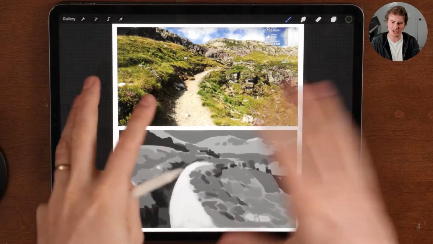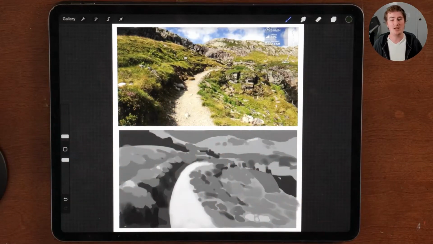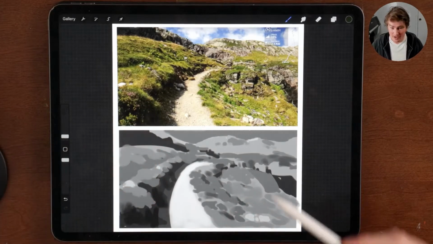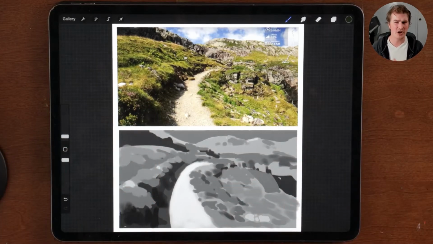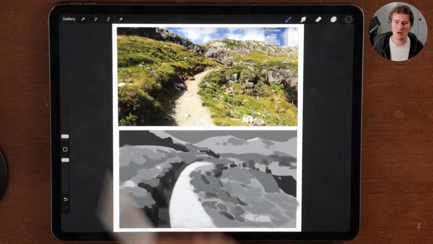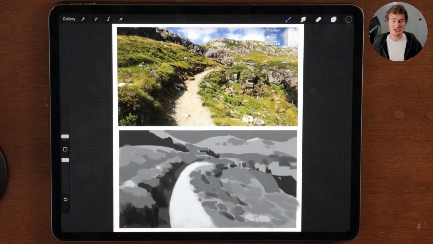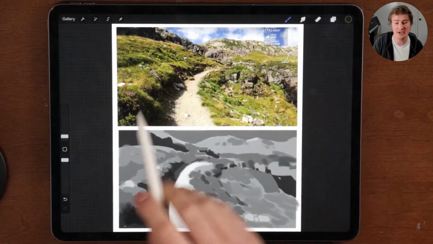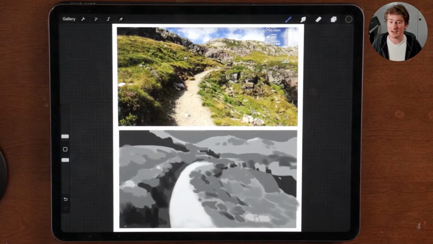So you see this is an interesting landscape because there's a lot of stuff everywhere. All this stuff, it's kind of hard to get your eye around, right? Even in the photo, it's kind of hard to see exactly what's going on. So we take this approach of pulling in the really important shapes. And if this painting didn't have this really clear line coming right through the middle, some of these clear big shapes over here, it would be really hard to read. But we have that, and we've kind of got that established.